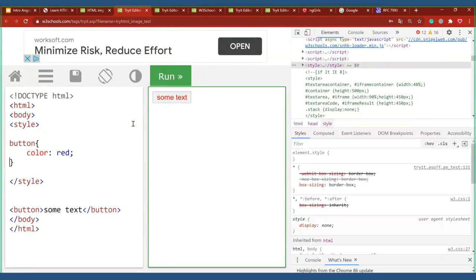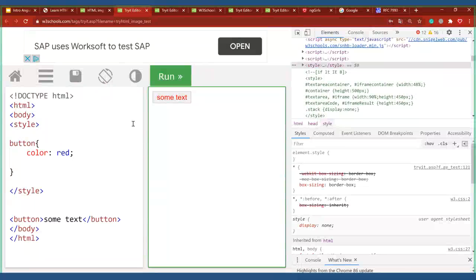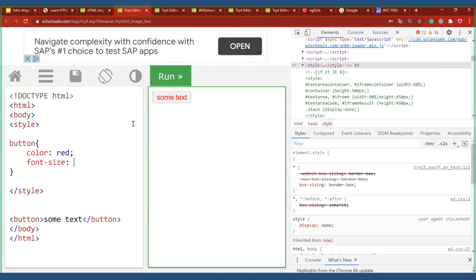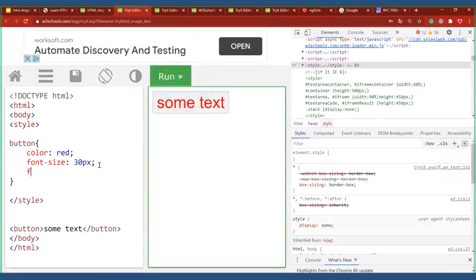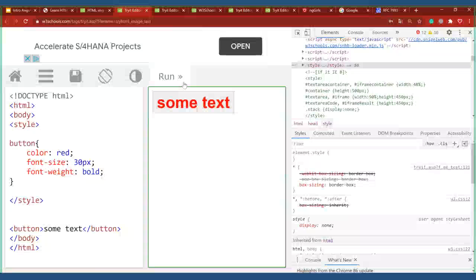Formatting doesn't make a difference here; it just gives you more readable code. I want to have a font size of 30 pixels, so it's getting bigger, and font weight, for example, bold. So it means you have bolder text and so on.